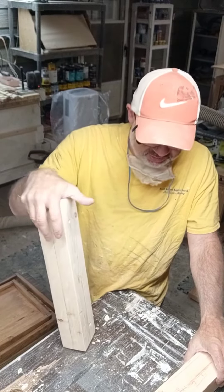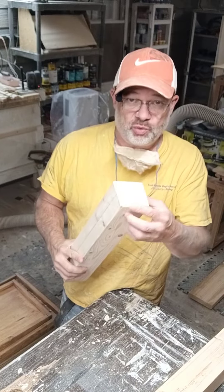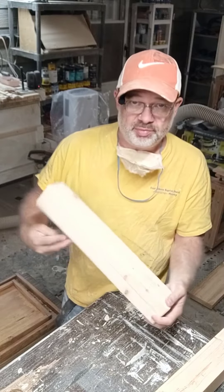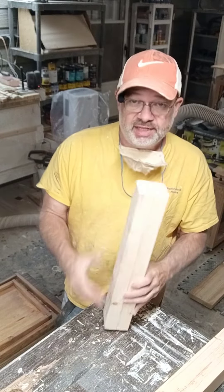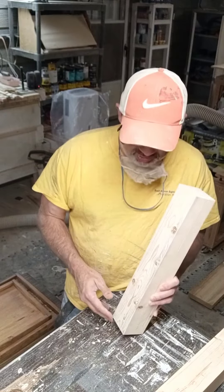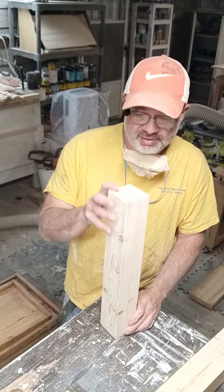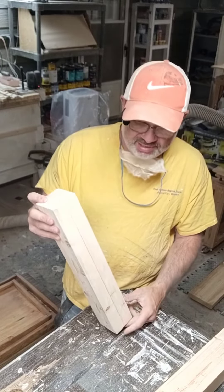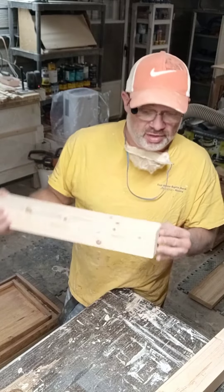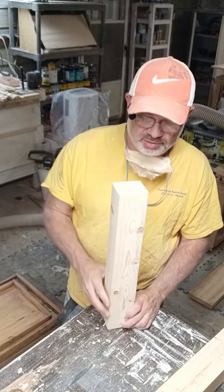This is the way I usually build mine, just to make it more sturdy. On the bottom, I usually sand over the corners here to keep it from tear-out. If it's on the carpet and somebody goes to slide it, you might catch the edge and pull it and tear it out a little bit. I just round these corners over on the bottom to keep that from happening. If the person has a hardwood floor or a non-carpeted floor, I'll supply them with the pads that go on the bottom.